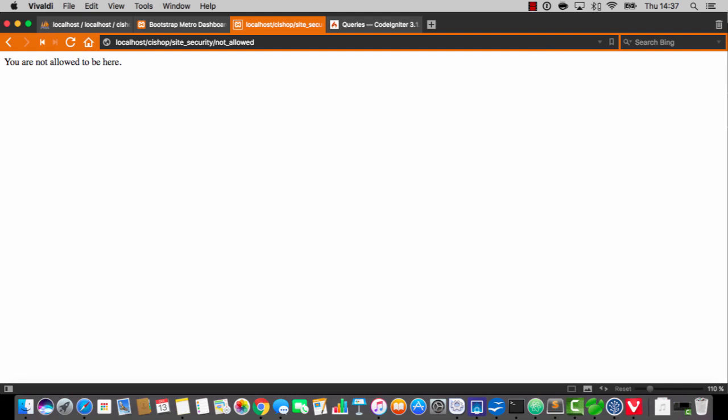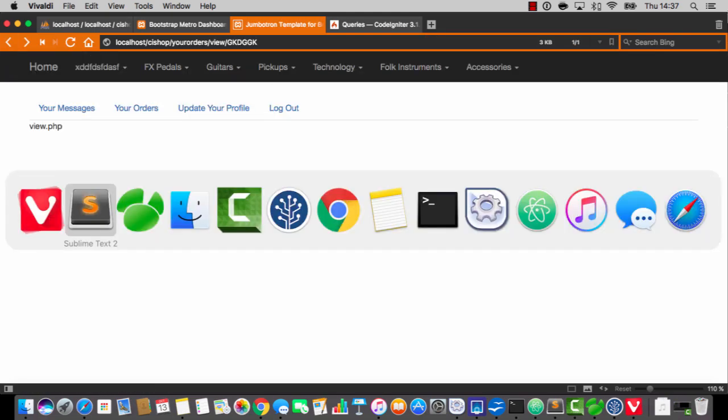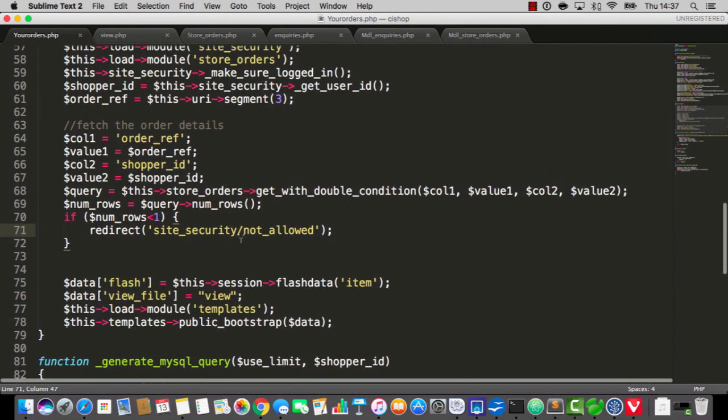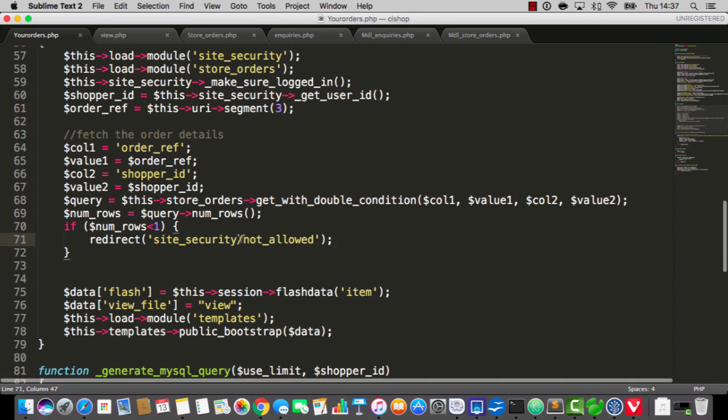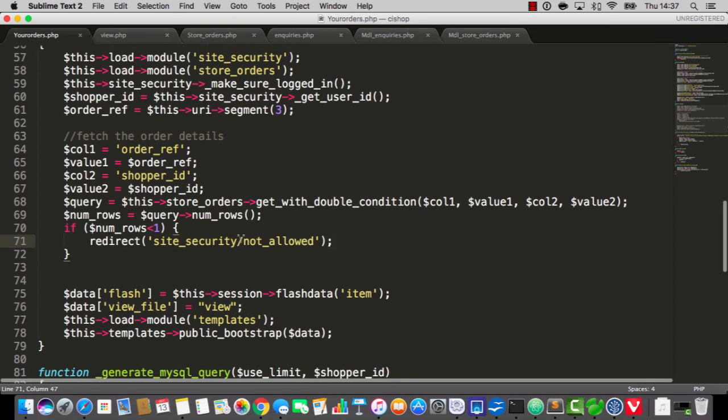Now obviously I'm assuming that in a live shop you'd build something that looks nicer than this. This is just a tutorial, so obviously I am cutting corners and I know that you would make this look much nicer than that. But that's the vibe, and congratulations, we now have a little bit of security.